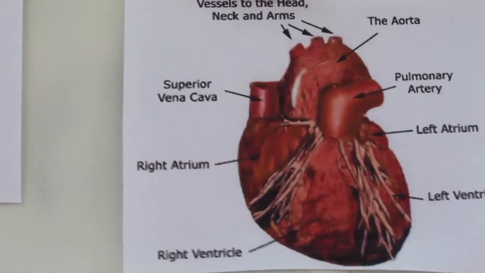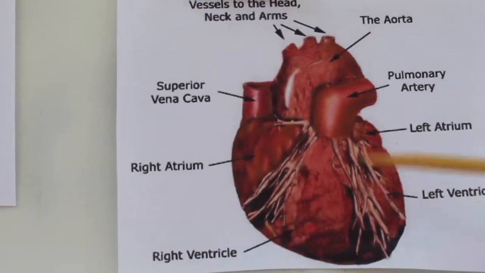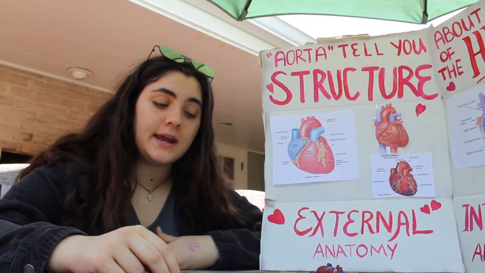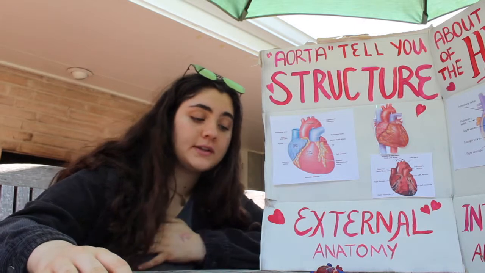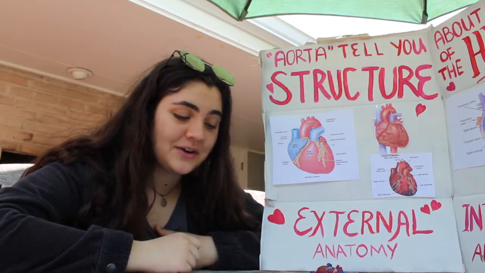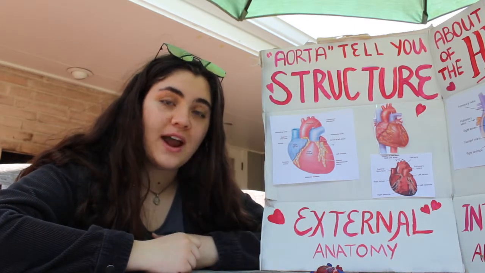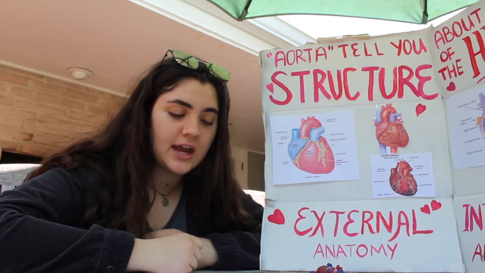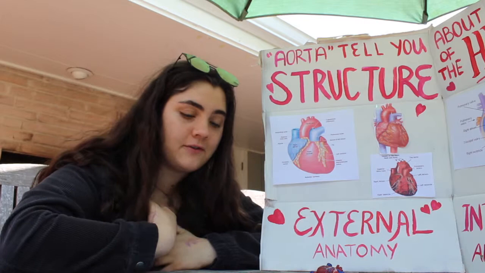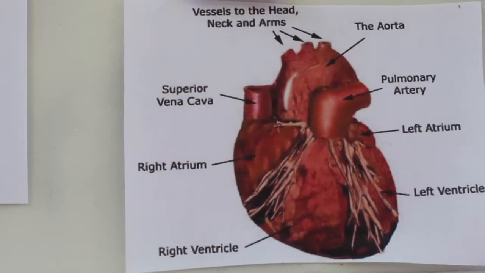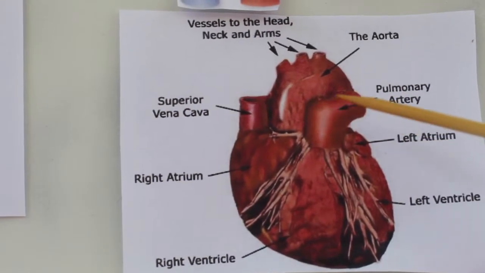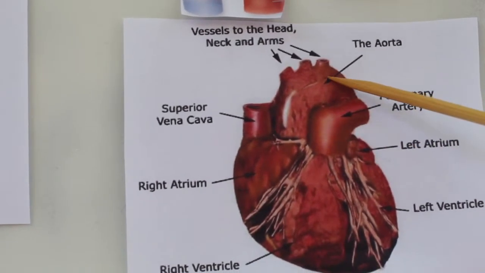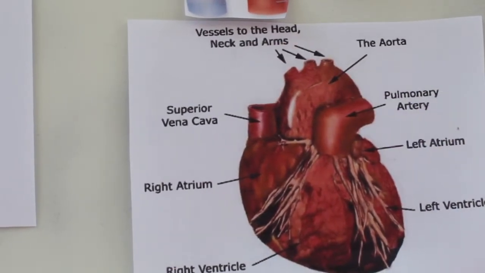2 large arteries carry blood away from the heart. The pulmonary trunk carries blue blood out from the right ventricle towards the lungs. This artery quickly divides into the right and left pulmonary arteries, which carry the deoxygenated blood to the right and left lungs. The aorta is the large artery that exits the left ventricle, carrying red blood to the body tissues.